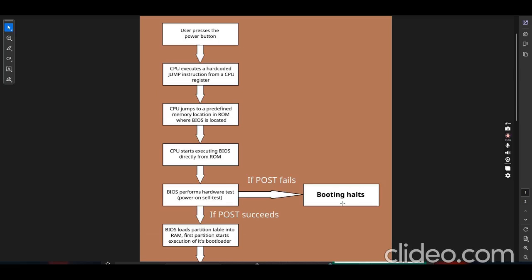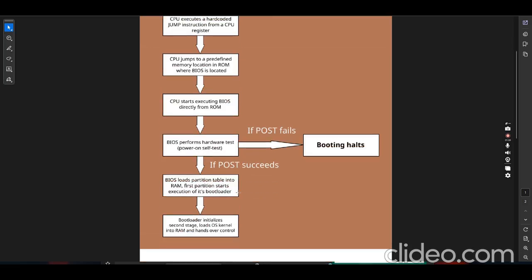If it succeeds, the BIOS continues to the next step. The BIOS loads the partition table into RAM and starts the first partition. The BIOS finds the bootloader in the storage device like a hard drive or an SSD, and the bootloader then loads the operating system into the memory.